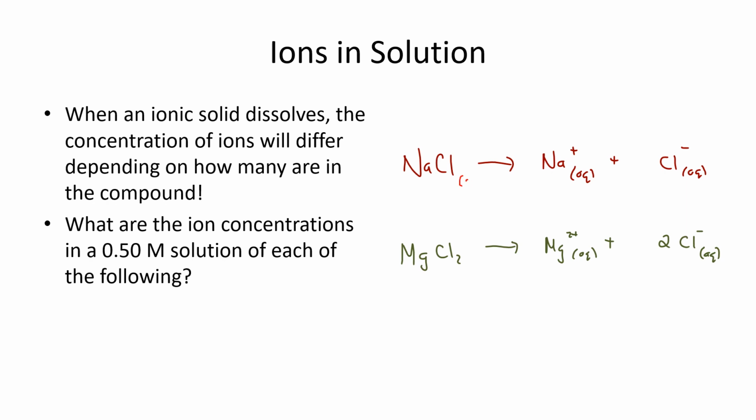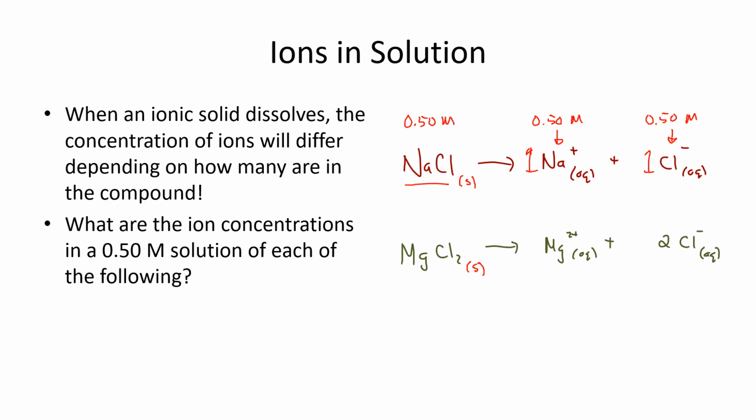Now when you dissolve ionic compounds into a solution, you can end up with more ions than you had of the units of the compound that you started with. So if it's something like sodium chloride and you dissolve that, for every 1 sodium chloride, you're going to get 1 sodium and 1 chloride. And so the concentration of sodium chloride will also be the concentration of the sodium and the concentration of the chloride. So if this is 0.5 moles per liter that you dissolved, you're going to have 0.5 moles per liter of sodium and 0.5 moles per liter of the chloride.